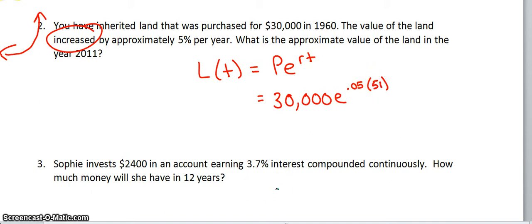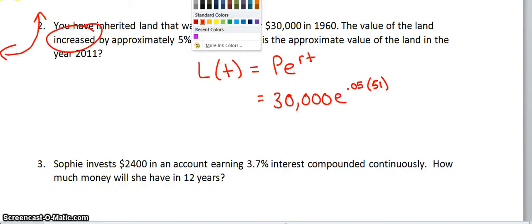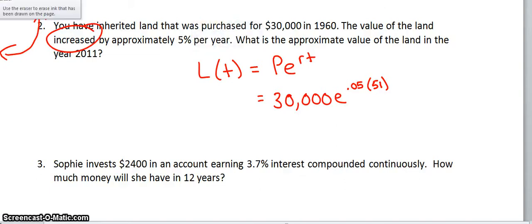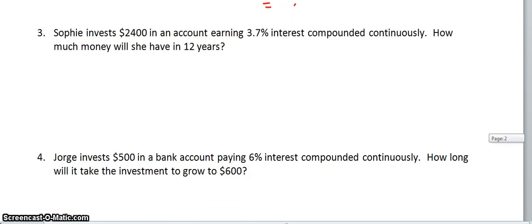Now this is something you could just plug into your calculator and figure out what the approximate value would be. In theory, it should be bigger at the end because it was growing. That's a good way to check your work. If it gets smaller, you probably did something wrong. Or not probably, definitely. In terms of how you plug it into the calculator, my recommendation, if you don't have a newer calculator, would be to first plug in e raised to this exponent, hit enter, and then multiply it by 30,000. Sometimes you can tell your calculator to do the order of operations for you, which makes the calculations a little easier. Otherwise, just make sure you use parentheses or put things in the right place. Then you can get the output on your own calculator.